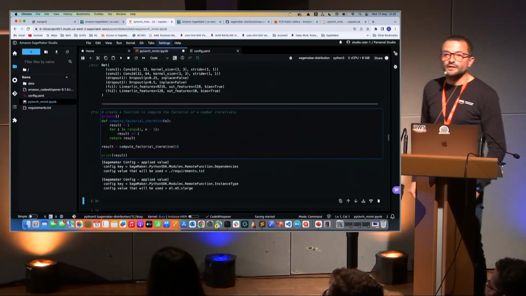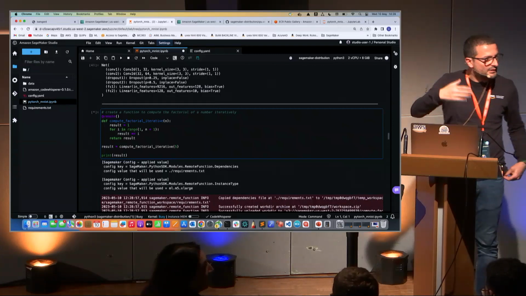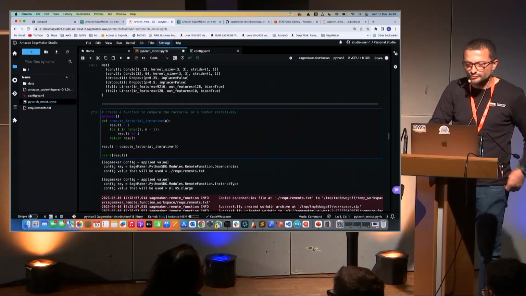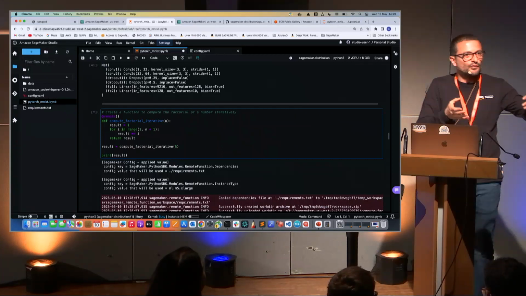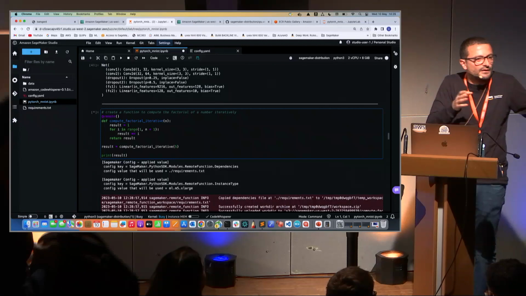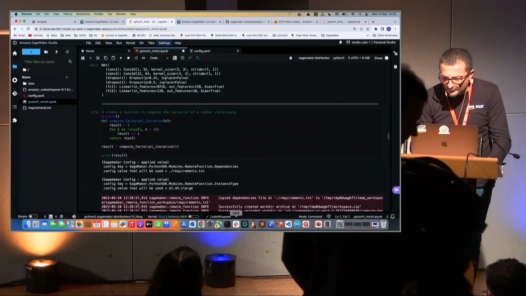Now this function will run as a job. So imagine if you have a complex compute operation that has to be run in your function, and your notebook is not enough to run that function in terms of compute resources, you can just decorate your function and run it as a job. Okay. So that concludes the demo.